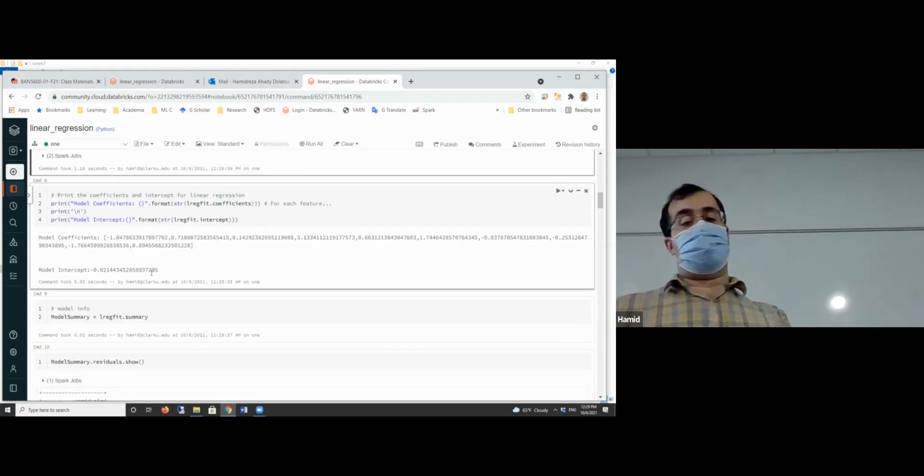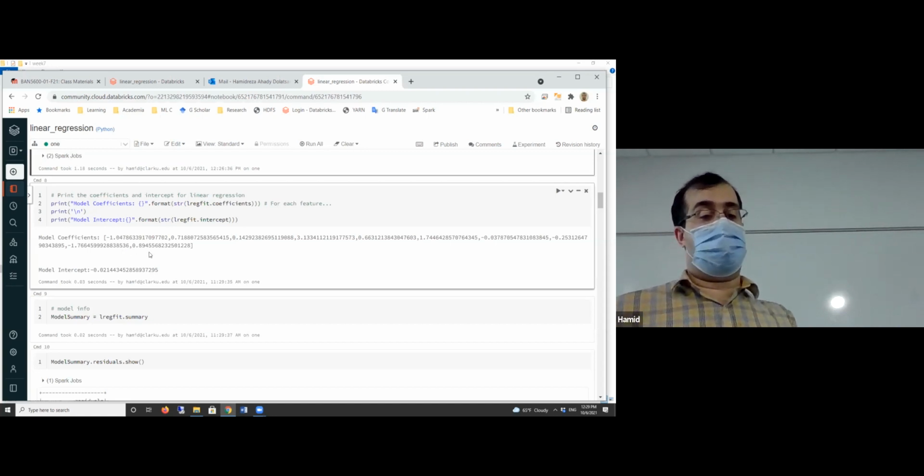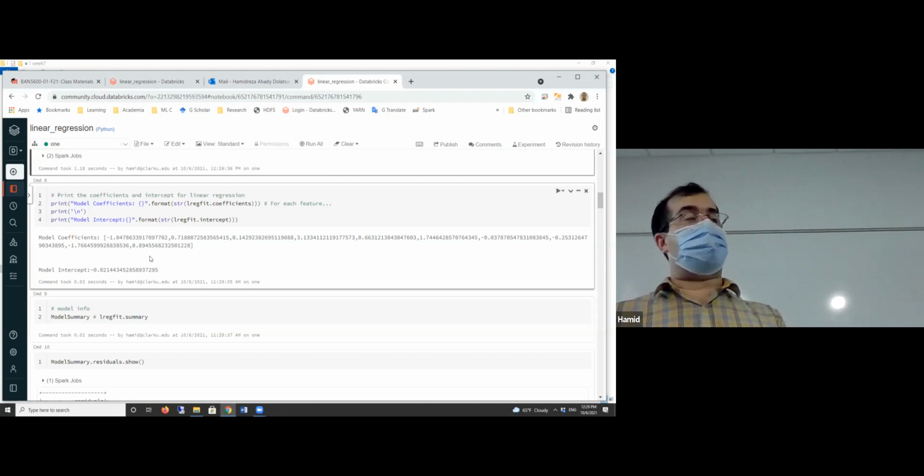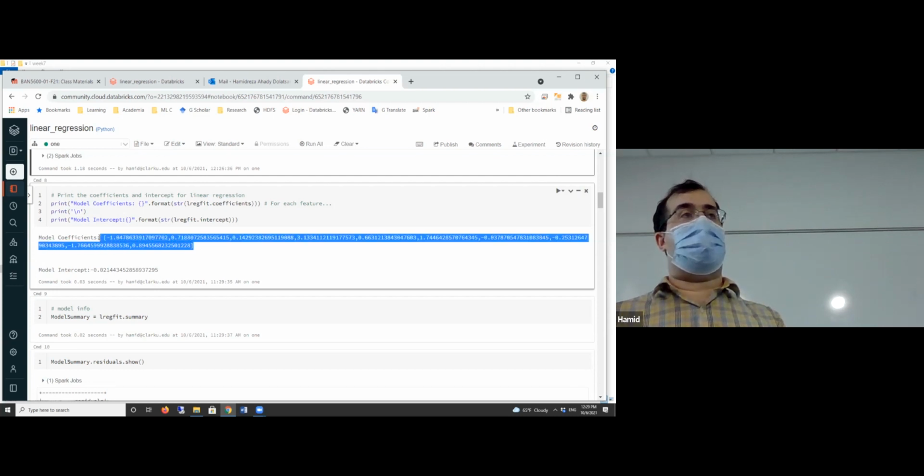Okay, so these are the coefficient and intercept of my model. Having said that, I have too many variables, or I use 10 columns to make a linear regression.